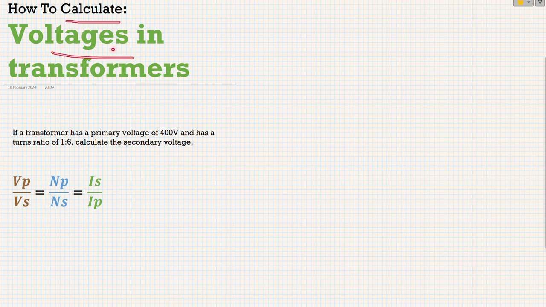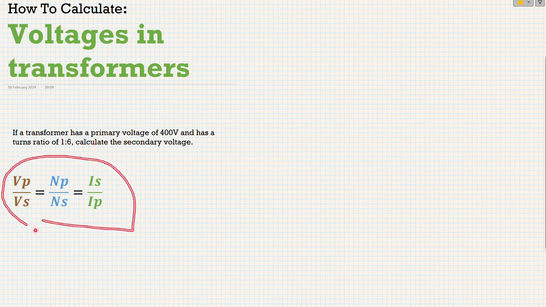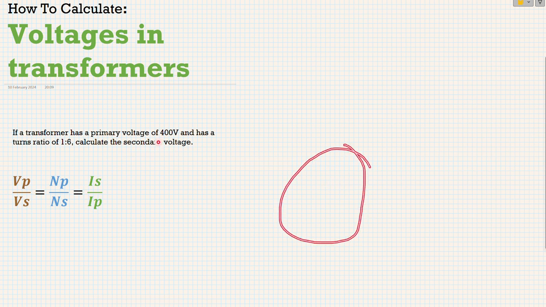Alright, let's look at calculating voltages in transformers. We're going to go through a question, we're going to transpose our formula here and use our technique of transposition so we can figure out any particular value depending on what we're being asked. In this case we're being asked for voltages. And then over here we'll do some calculation to figure out if we're correct or not. Okay, let's read through the question first of all.